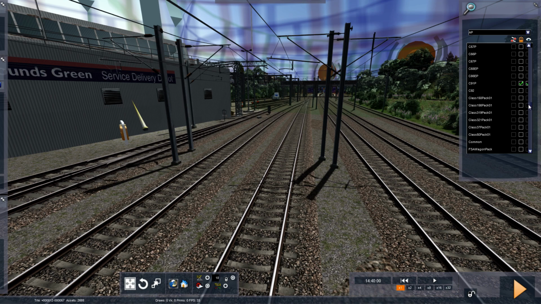and actually class 66 as well, because we'll put some freight in at Finsbury. And 67 as well, because there's usually a Thunderbird hanging around in King's Cross. And that is everything we want from that folder. AP wagons, we want the class 313.